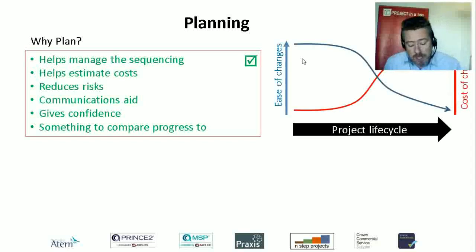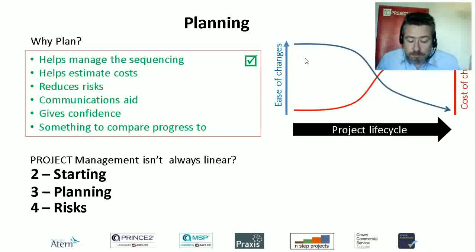Same chart we looked at last time. As the project progresses, it becomes more difficult to make changes and the costs of making those changes goes up. So if we can get our planning done nice and early and really understand how optimally we can deliver the activities of the project, then we can save some costs and reduce the riskiness of the project as well. Like we've said, this stuff definitely isn't linear, especially not at this sort of stage. The starting process involves aspects of planning and risk management, and we're going to go round those a few times until we get that how we want it to be, once it's settled enough for us to progress.